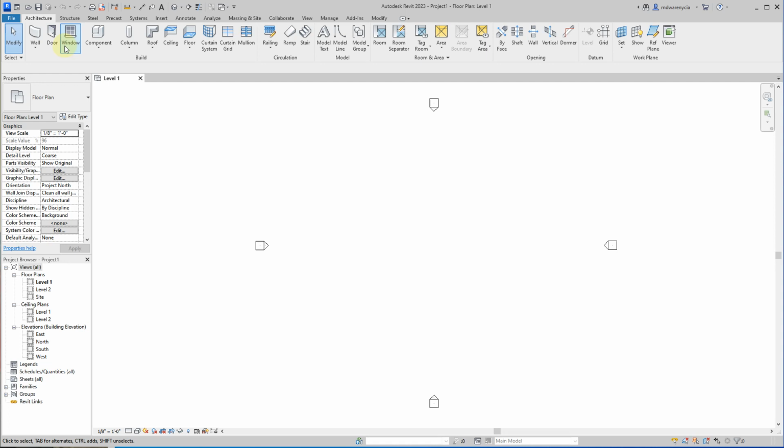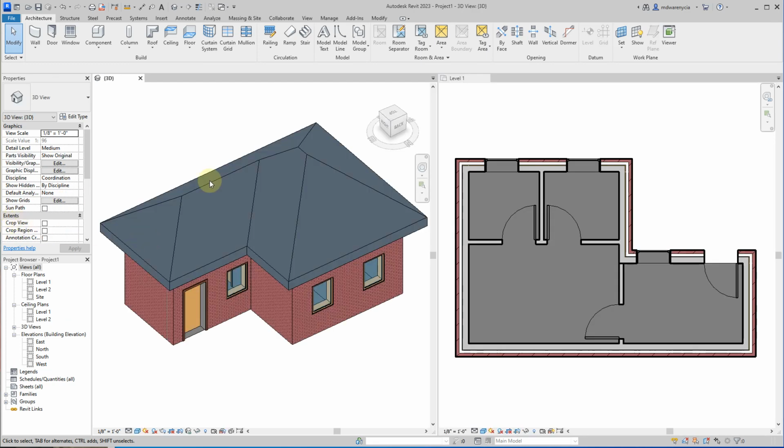Hey guys, so in this video we're going to be doing a quick recap of plan views, elevations, and sections. It's something we briefly went over in another video. Again, I'm going to keep that short and we'll just recap some of that information. So let me throw together a small house that I can use for a demo. All right, so just a real small, simple structure that we can work with.